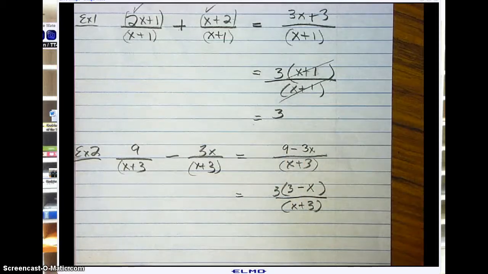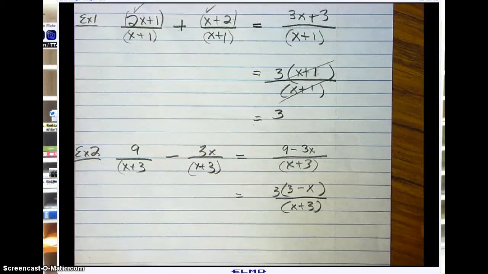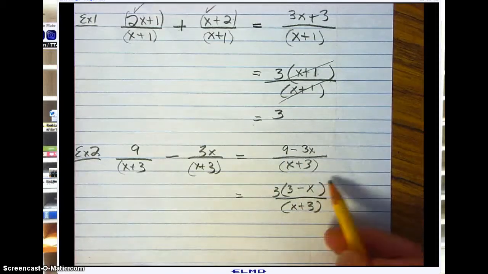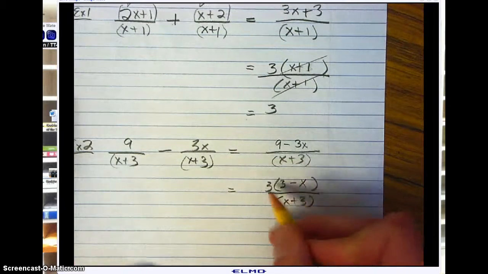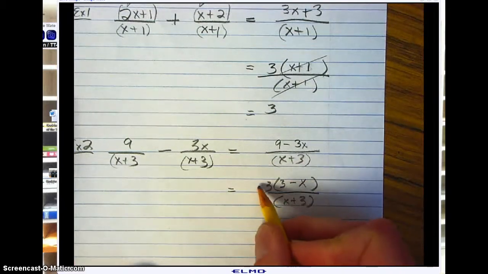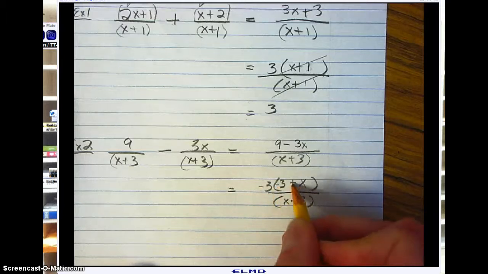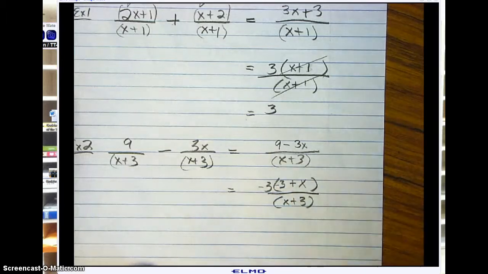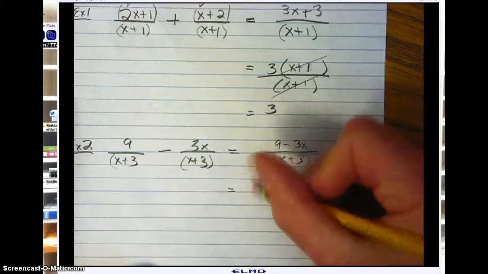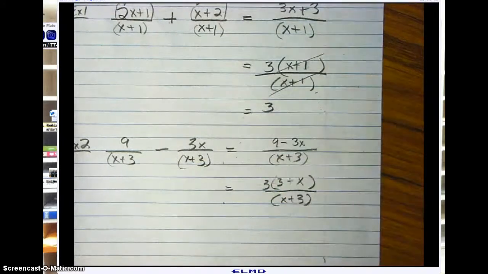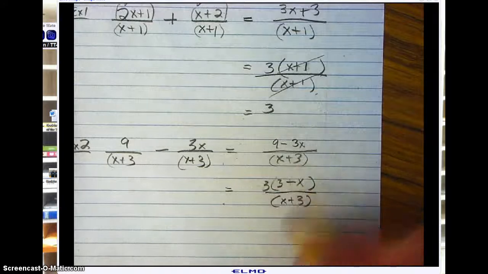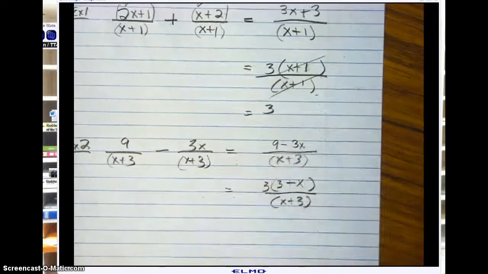Now, how did that help me? It didn't. These are not the same factors. I can't cancel that. Now let's just think for a second about factoring out a negative instead. If I factored out a negative, that would make that negative, that would make that negative, and that positive. Are these factors the same there? No, they're not. So either way, factoring out a positive, going back to what we had, or factoring out a negative, nothing is able to cancel, so I'm done. That's the answer.